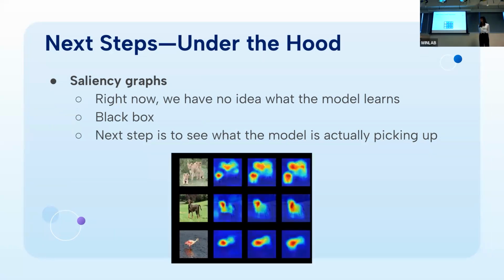Essentially, suppose you're trying to classify whether an animal is a cheetah or a flamingo. The saliency graph will highlight what part of the inputs contribute most to the model, which points are the most salient. That will help us understand which parts of the behaviors were actually picked up by the neural network.